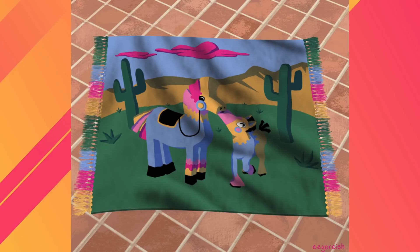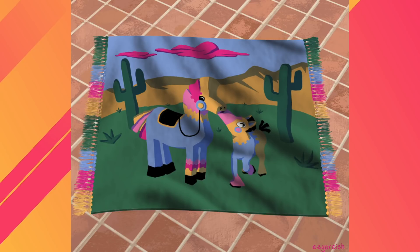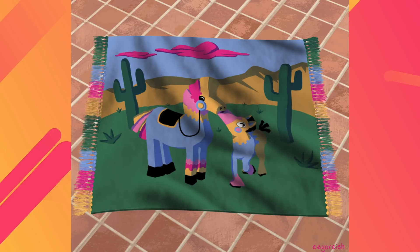This is great because it's the kind of fan art that takes me by surprise — sometimes we get 3D sculptures, sometimes an actual wood carving, and then sometimes we get a 3D render of a textile like a blanket, which is not what I was expecting at all. It's funny because I feel like this wouldn't have caught my attention if it were just the digital piece by itself — it's very cute, but putting it on a blanket adds to why I enjoy it so much. It contributes to what I was saying about Mozzie and Mudbrae and Mudsmache — it feels very homey, very comfortable, especially the woven blanket over terracotta tile.